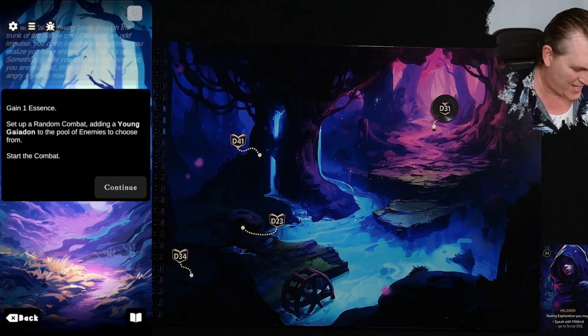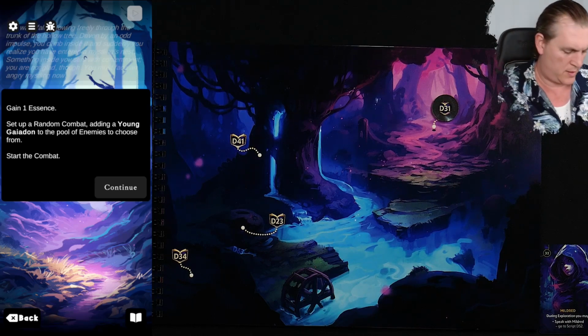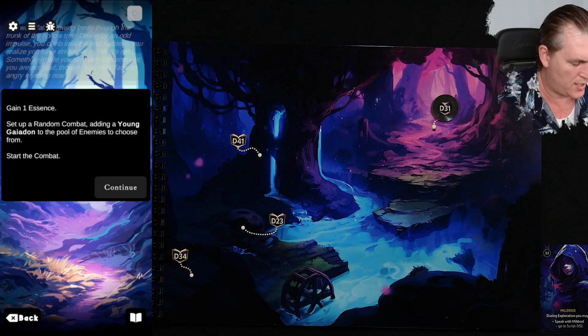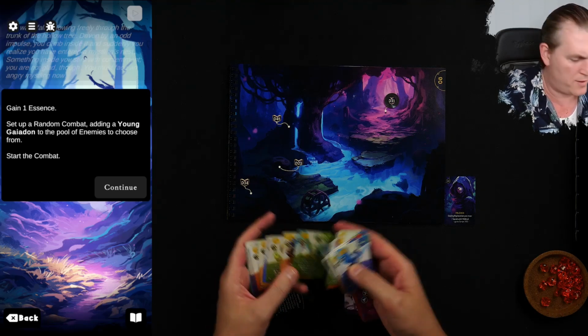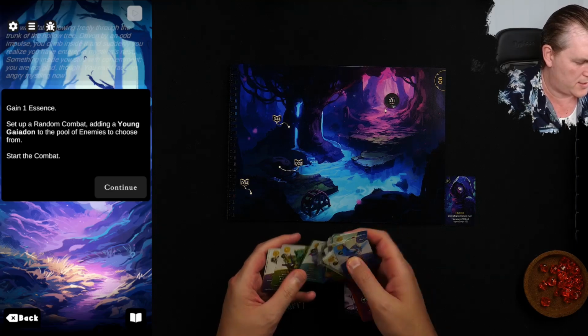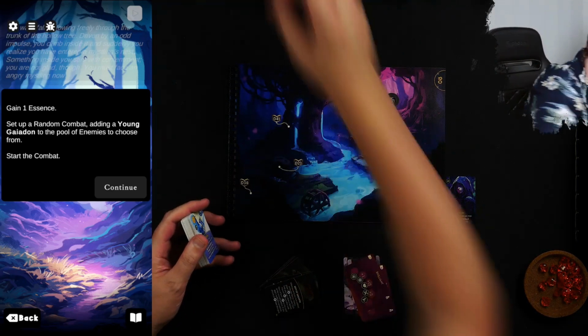Alright, so we've gained a second essence, and we add a young Gyadon to the pool of random enemies we can face. So that is exciting, in a way, because it's a little earth dragon. Can't see what I'm doing, but that's a big Gyadon. Very interesting. So here is the young Gyadon added to our random selection of enemies we can fight.